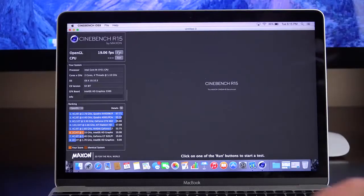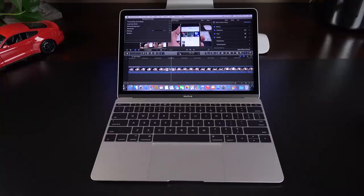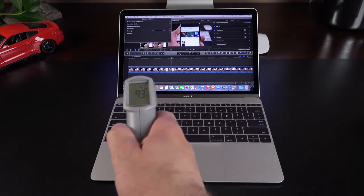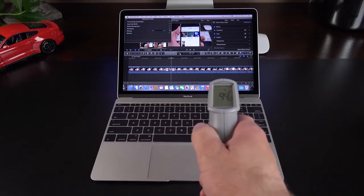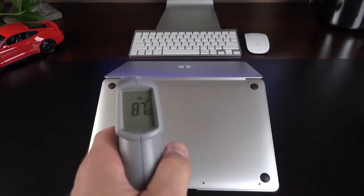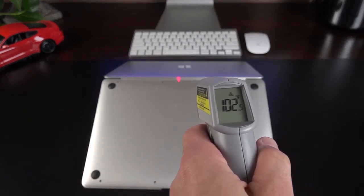Now, I'm actually really impressed by the performance of this processor, especially when it consumes such little power, runs about 5 watts, is completely fanless. Now, I know a lot of people are concerned about overheating with this MacBook because the design is completely fanless. Now, I was able to do some stress testing here, so I did some 4K exporting through Final Cut Pro, and I was able to heat up the back of the computer to about 112 degrees at maximum. So that's not too bad.